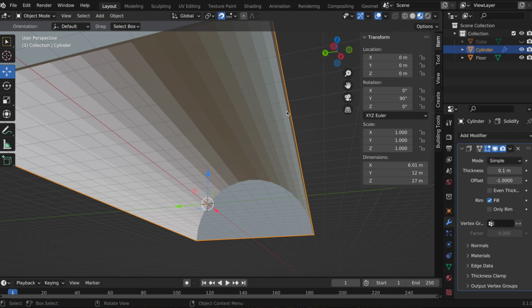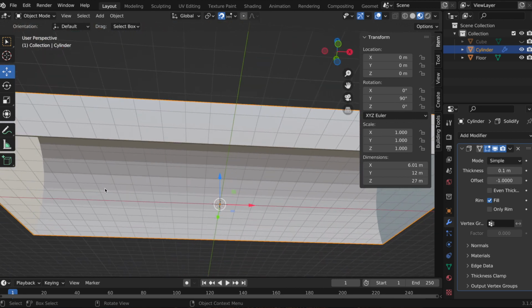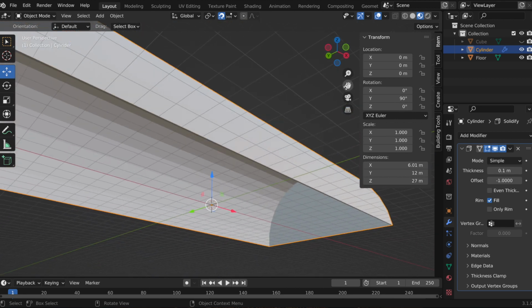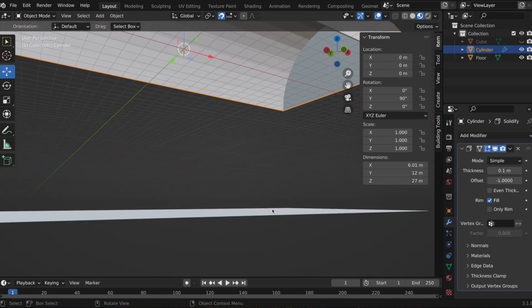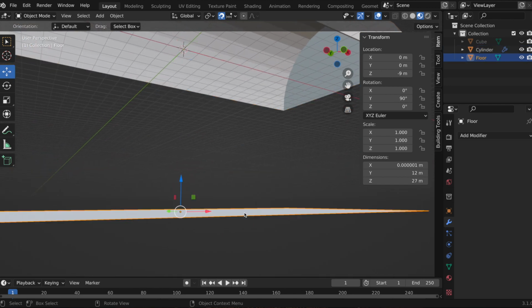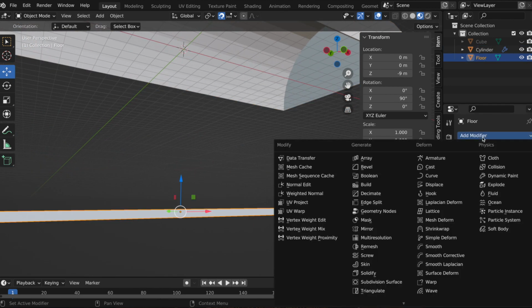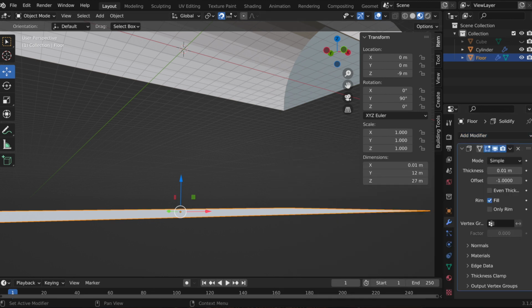Okay, so for some reason I made the thickness in here on top, not on my floor. So I'm gonna select my floor, add modifier, solidify, and again 0.1. Here we go.